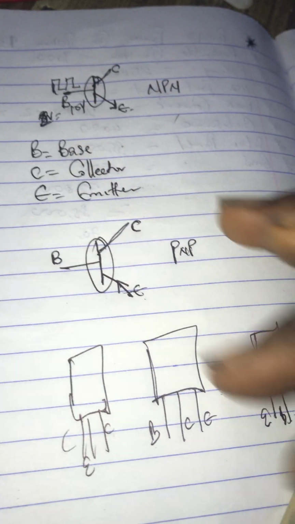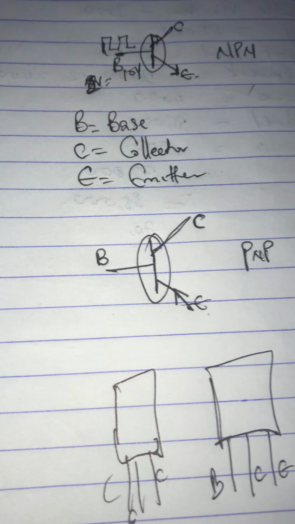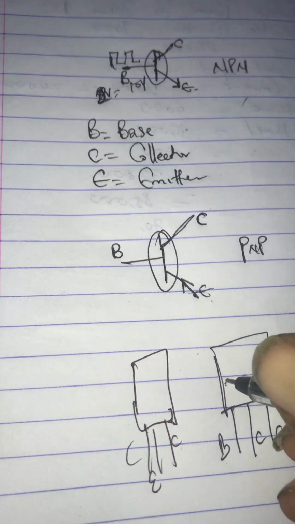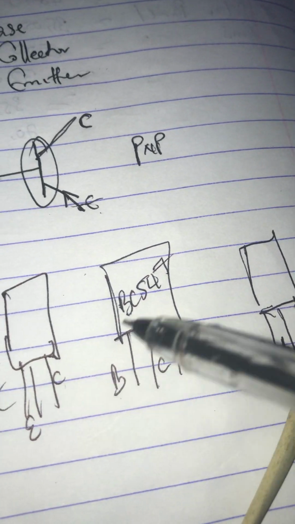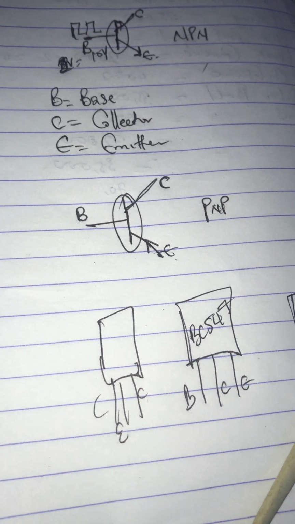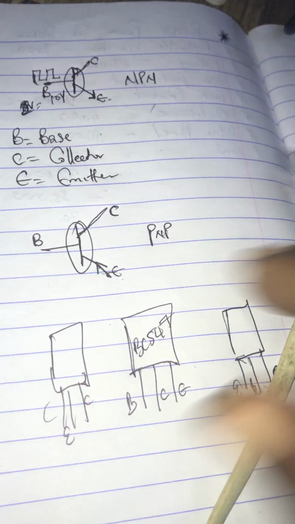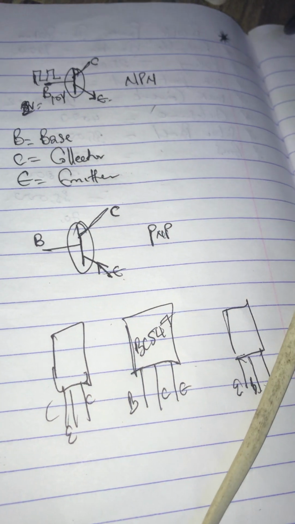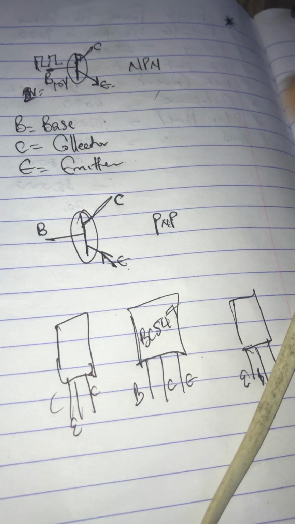So how do we identify these ones? You can use a multimeter to identify it, but that's a long process. We are using the modernized version: every transistor has what we call a code. For example, we have BC547. What I do is type online BC547 pinout. The pinout will come out, and I'll know which one is the base, the collector, and the emitter. The same thing applies to any type of transistor you are using. You must first find out the pinout of that transistor. If not, the system will not work.